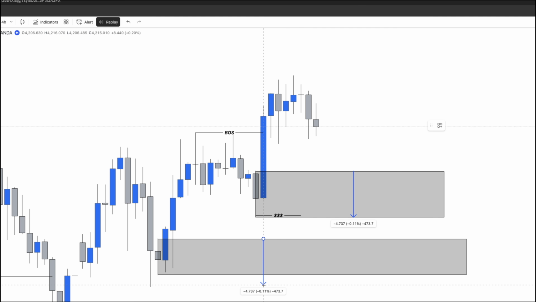But you may increase and you say, you know what? I'm going to put it around here because maybe this internal liquidity might be taken, which is not bad. Now, these are all 40 pips, 49, 48 pips. So which means if you lose the two trades, you're losing nearly 90 pips. Now, what do we do to minimize that risk? I've said that in my past videos on lower time frame confirmations, and in the coming videos, I'll still explain those things. But right now, we are looking at this way of trading, which one is the right zone, which one is not the right zone because of liquidity.